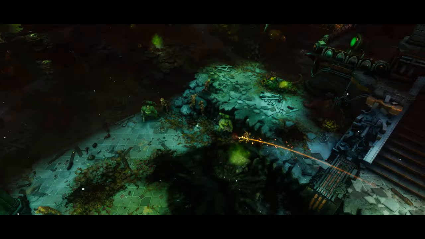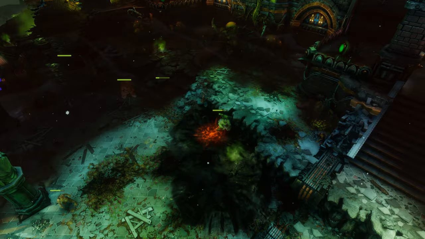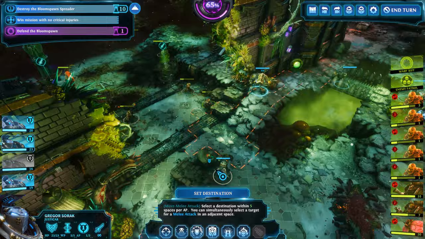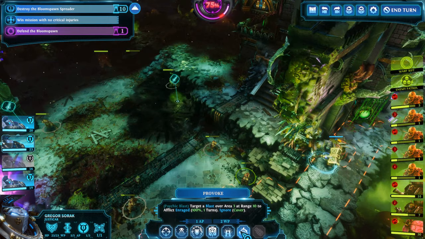Nice. Okay, unfortunately, there's one poxwalker left over there. I believe that's a poxwalker. Yes, he is. Darn it. So just up to 4 corpses, and there's a few more here we'll have to deal with. Wait, you still have an action point remaining? I love it. I love it. We could inflict enraged. Oh, too far. That would have been interesting, actually.